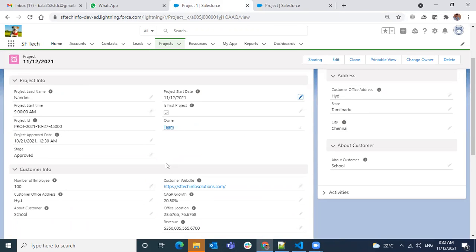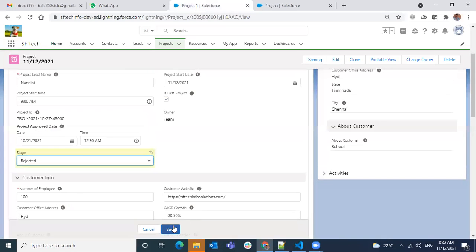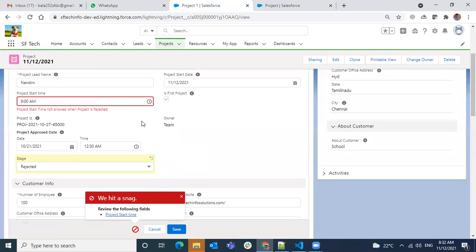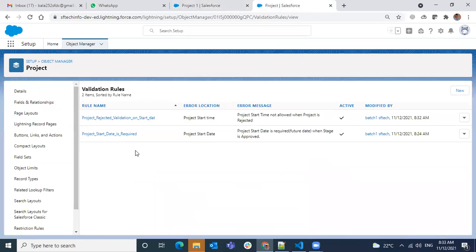Now this time I'm trying to make it rejected and save. Fine. Now, not only this, I want project start date also to be a blank value. So I'm going to have multiple validations on project start date.